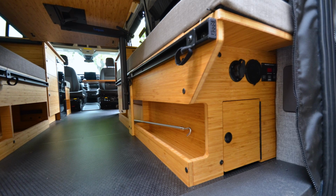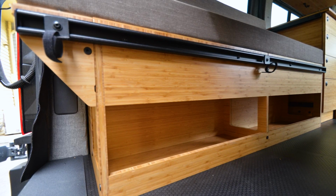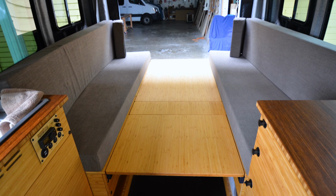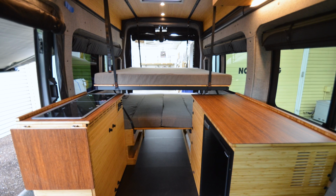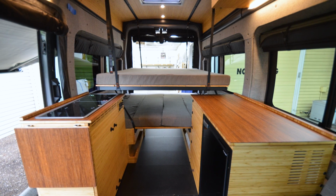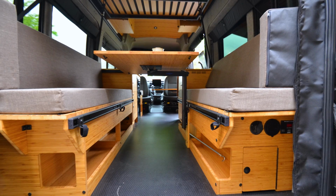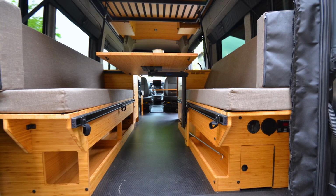In the back we put in a Dinette system, and this Dinette system on the passenger side has a 20-gallon over-the-wheel well water tank, and then just a simple cabinetry system with a tremendous amount of storage underneath. Now this Dinette tabletop, quite sizable, goes down to make the bed panel and gives you a great opportunity to bring a strap-up bed system down so that you can utilize the strap-up bed system while the Dinette is fully engaged and you're eating and you want to entertain, and then you can have a bed ready to go without taking the Dinette system fully apart.